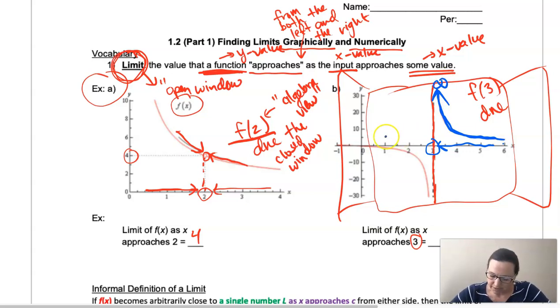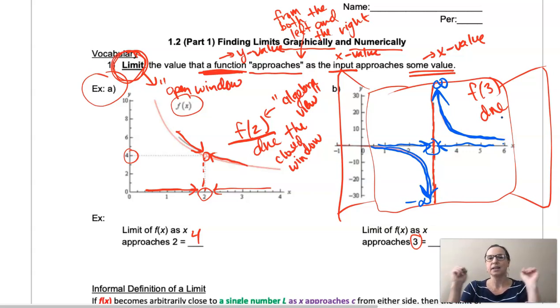Then I'd come over here to the left-hand side and see what's happening to the y values as the x values approach 3 on the left-hand side. Again, we're approaching 3, and this time the y values are approaching what looks like negative infinity. They're continually dropping down without bound, so we could say they're heading toward negative infinity. So I can see that the left and the right-hand side are not wanting to come together and touch, right? For the open window, what we're looking for is if the left-hand side and the right-hand side are coming together to meet at a common y value.